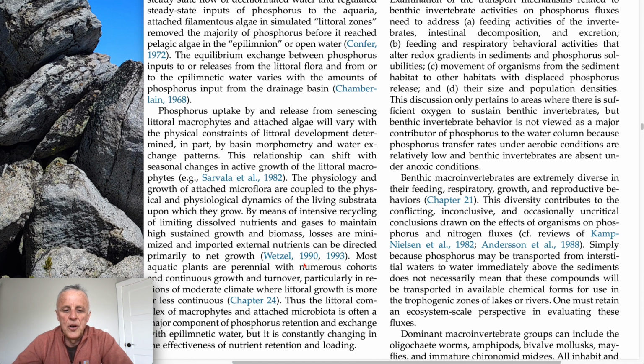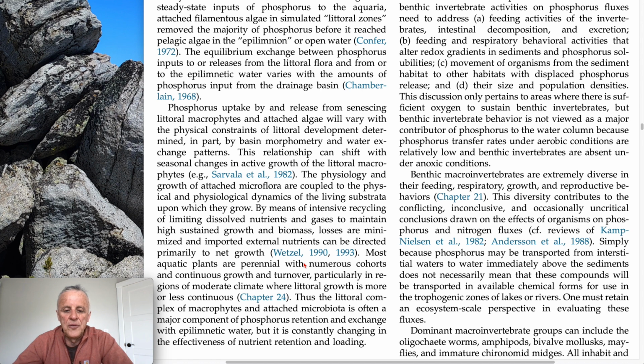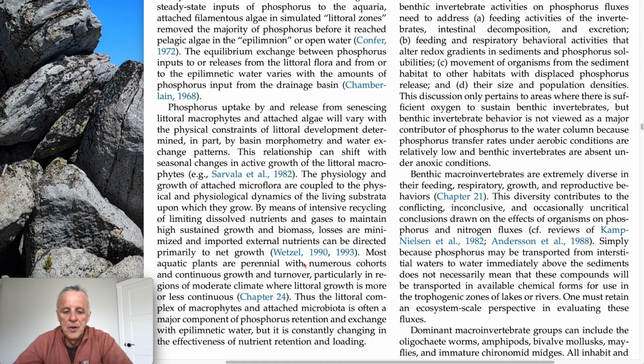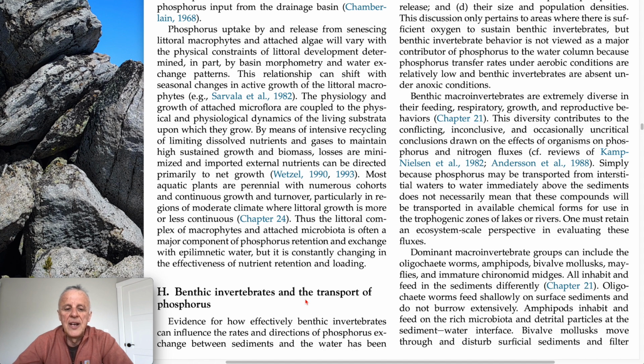The physiology and growth of attached macroflora are coupled to the physical and physiological dynamics of the living substrata upon which they grow. By means of intensive recycling of limiting dissolved nutrients and gases to maintain high sustained growth and biomass, losses are minimized and important external nutrients can be directed primarily to net growth. Most aquatic plants are perennial with numerous cohorts and continuous growth, and turnover, particularly in regions of moderate climate where littoral growth is more or less continuous.